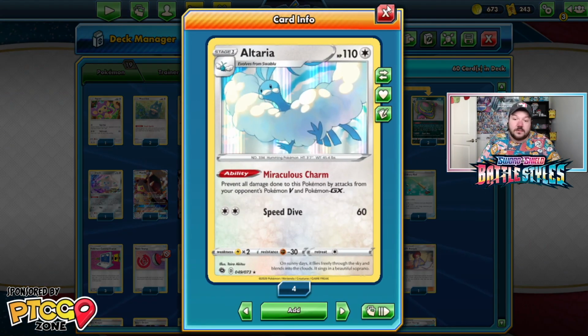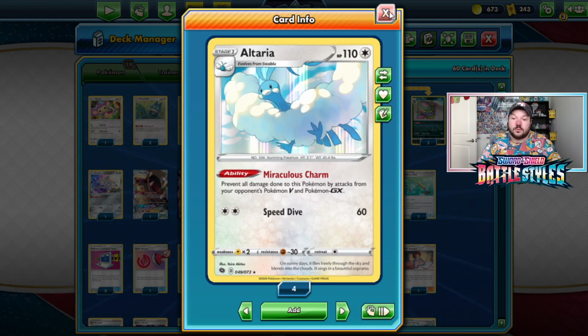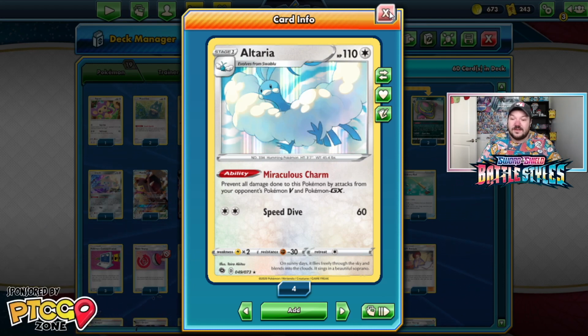A lot of peeps nowadays, when they see the Altaria, they're going to hit that concede button. Not that we want to force our opponents in there, but a lot of people just realize that they do not have a win con against this deck and they do not want to waste 30 minutes. It's much better to get a snack, take a shower, play some Pokemon Snap, than try to beat the Altaria deck.